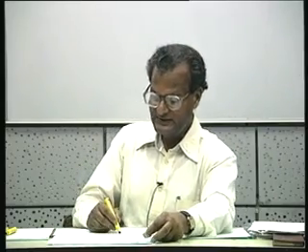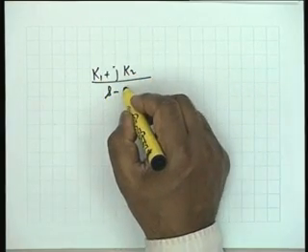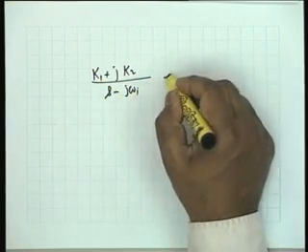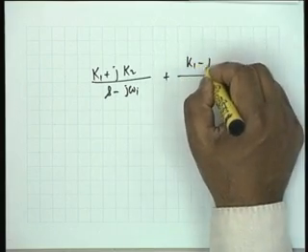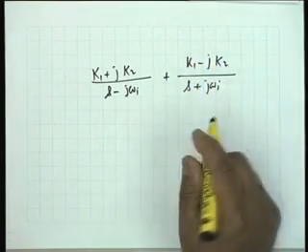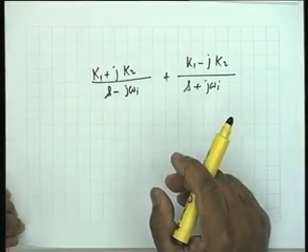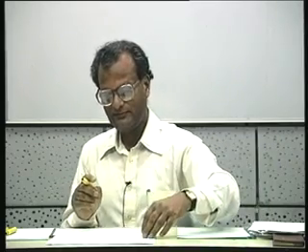Okay. In other words, I can have a residue like this: (K1 plus jK2) divided by (s minus j omega i) plus (K1 minus jK2) divided by (s plus j omega i). So the second term is the conjugate of the first term, and the sum shall be a real function. Can it be negative? No, it cannot be, because the second term is the conjugate of the first term. Both the numerator and denominator are the conjugate. Okay.